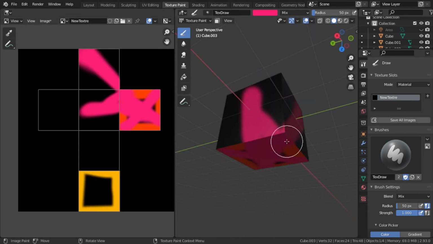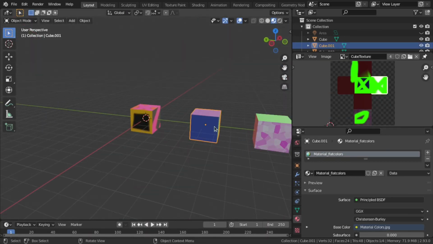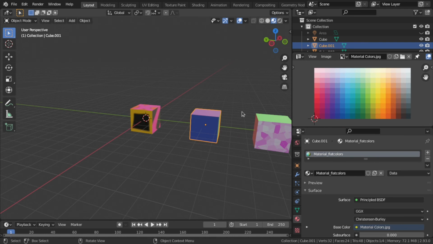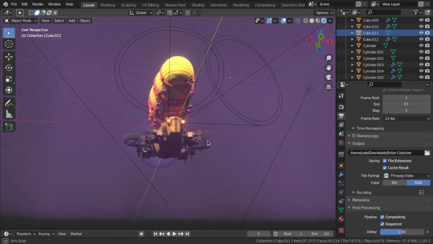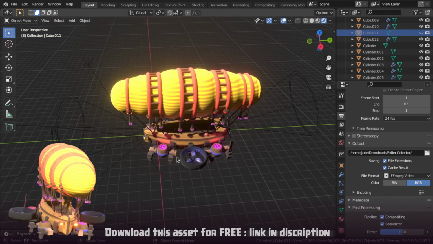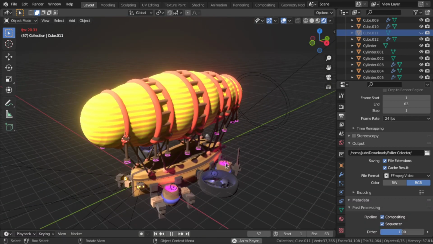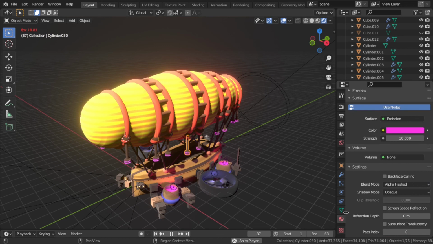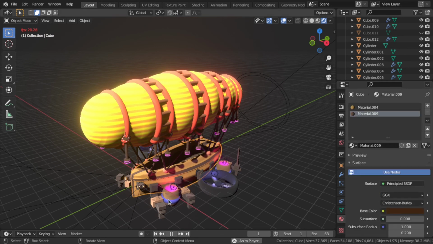Sometimes I build objects with a lot of different materials if there are a few types of shaders in it, but then I figure out methods to minimize the number of materials. In this Elixir collector vessel, I use different materials because I have different types of shaders like emission shaders and this stripe texture on the balloon. This is the second video I made for this channel, so I am giving this ship to you guys as a gift. Try to bake a texture map for this entire object. There's an emission shader for some parts. You can assign a different material for those shaders, no big deal.